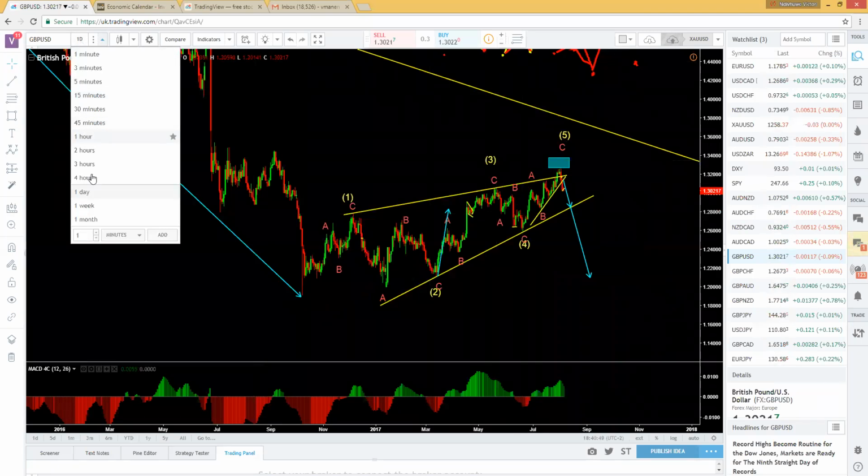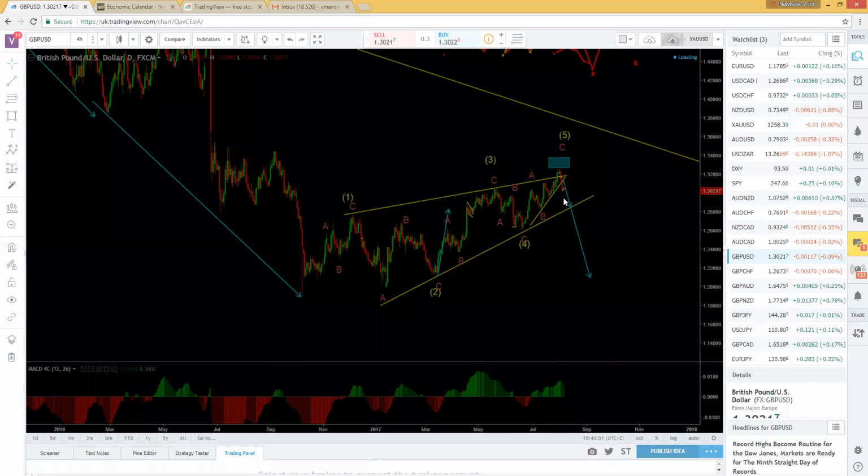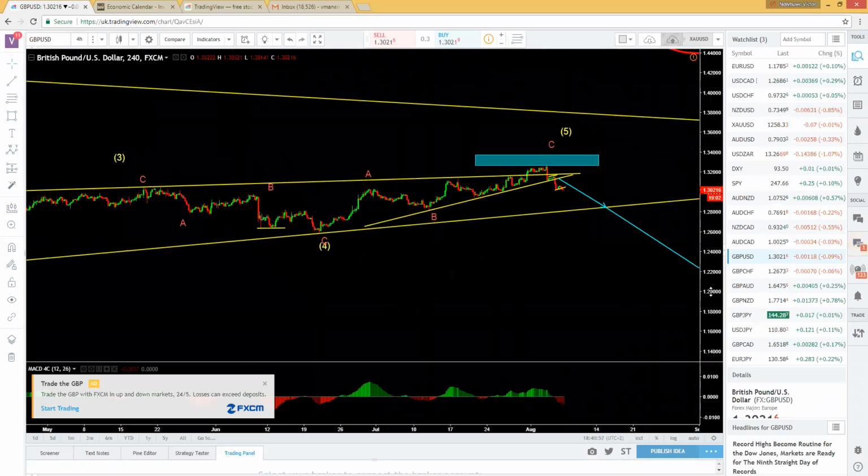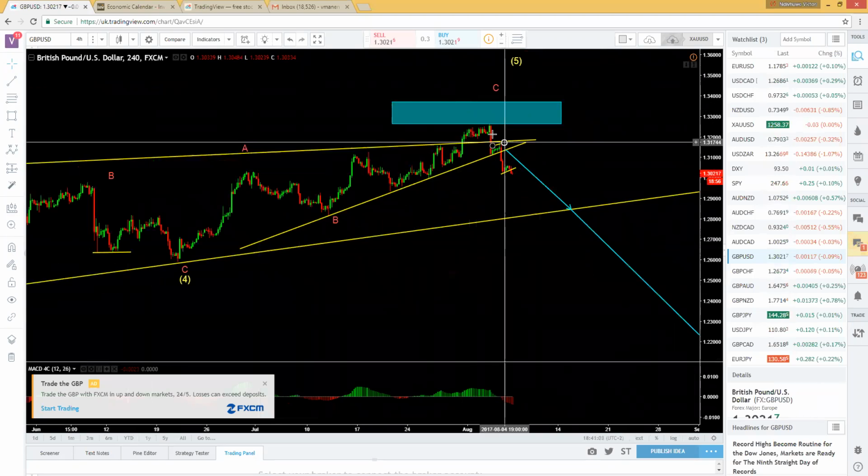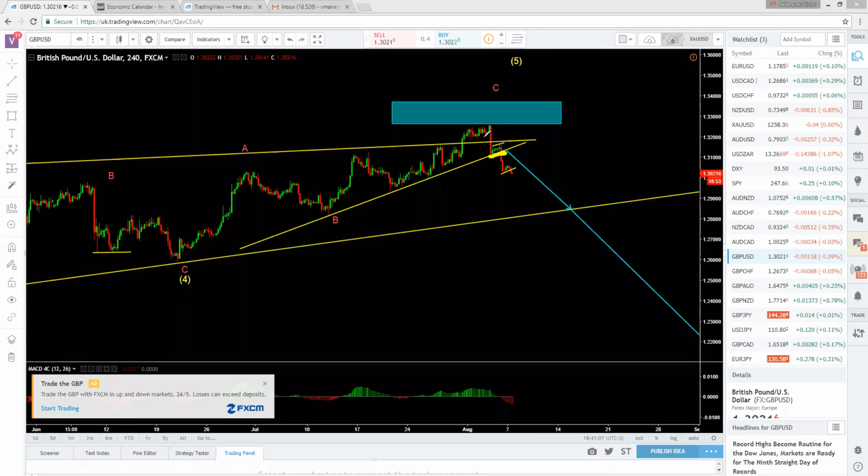go lower, let's go lower, 4 hour. So this is the leading diagonal. And this is the trade that I posted again this morning for those that have not entered yet. So the rationale is still the same. Whenever you get the flag, so this move actually happened on Thursday after some news event. Can't remember what it was because I don't really trade the news. Because I knew that when it hit my blue box, I was going to be selling it. So this move happened on a Thursday, but after the Thursday, it did this. So it was giving an opportunity for those that missed the move up here.